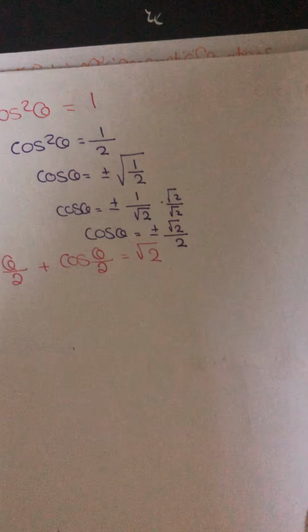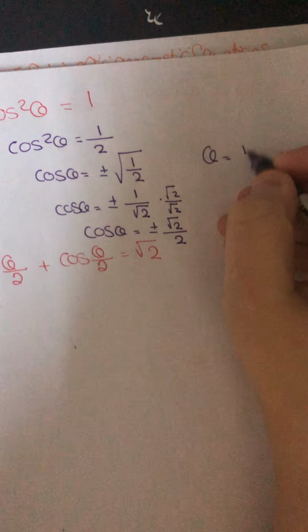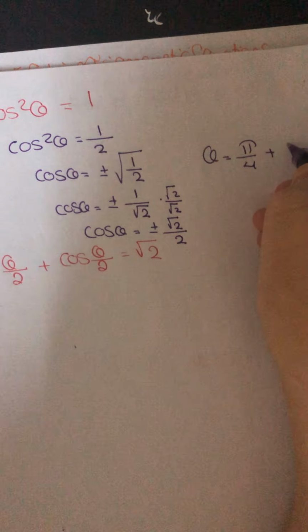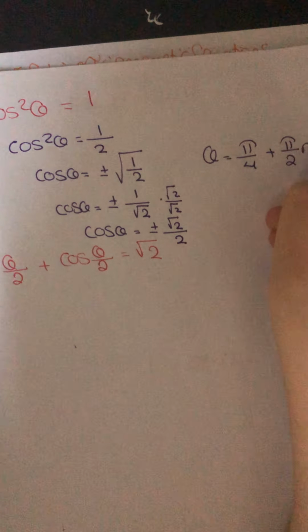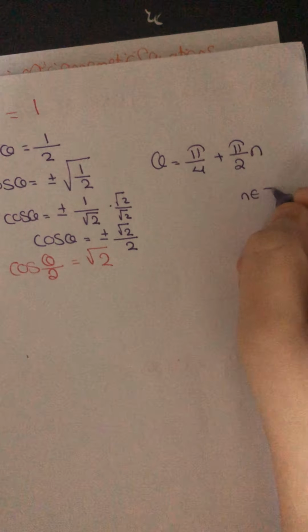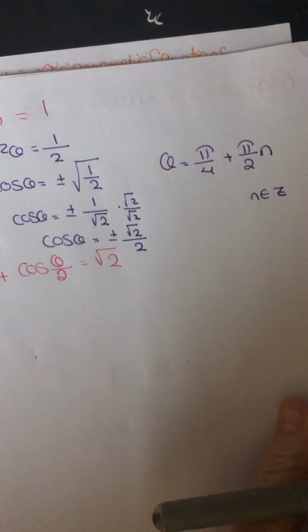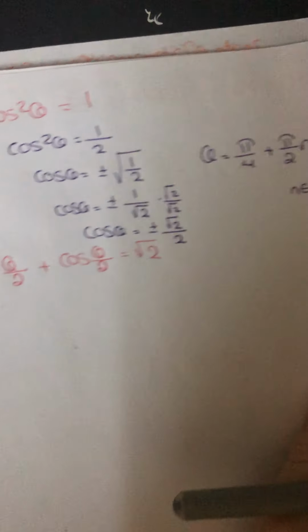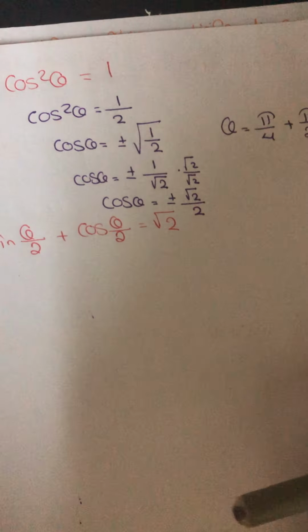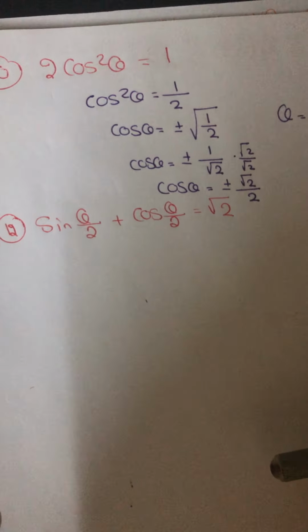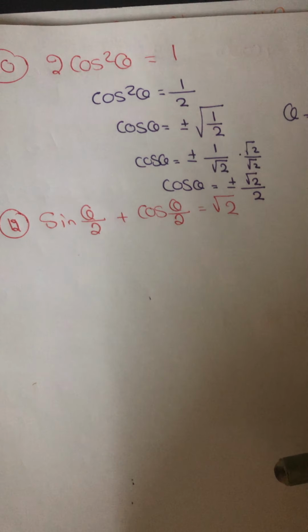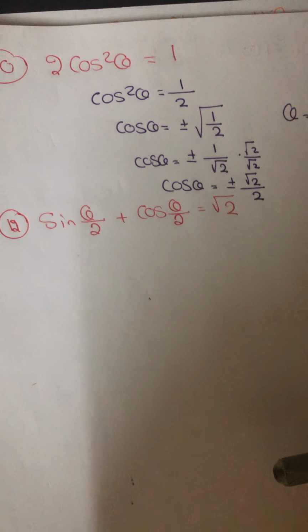So that's also possible and a shortcut to the answer, which is theta equals pi over 4 plus pi over 2 n. And again, n is just an element of the integers. Any integer, 1 or negative 1, 2 or negative 2, or even 0 would give me pi over 4 as the answer. Okay, question number 12.